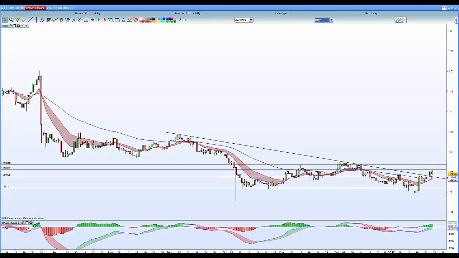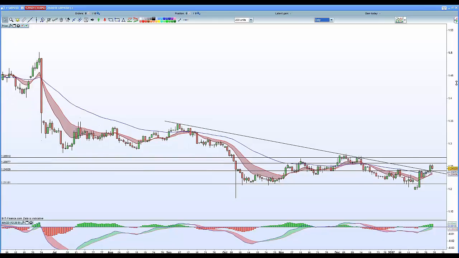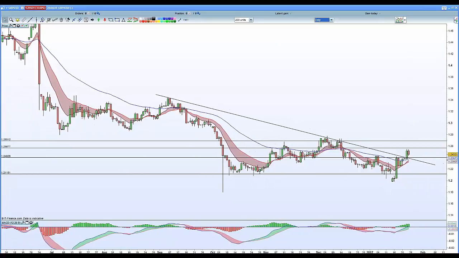If you are more of a swing trader, longer term, you can start looking at weekly charts, daily charts, and then plan your trades on the 4-hour charts. So it all depends on what you're looking at. And then after a while, you get the hang of it, and you know which chart to look out for.